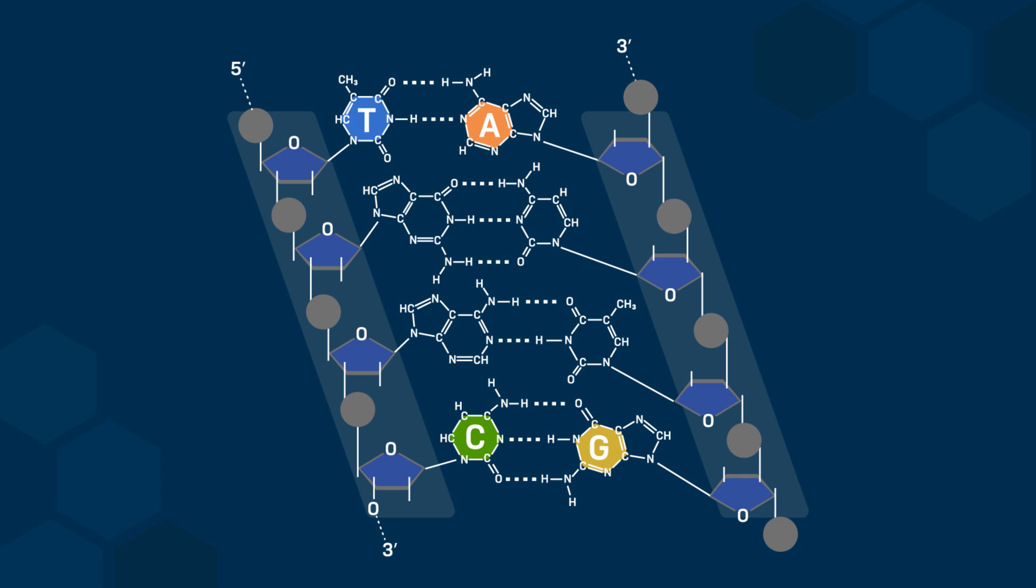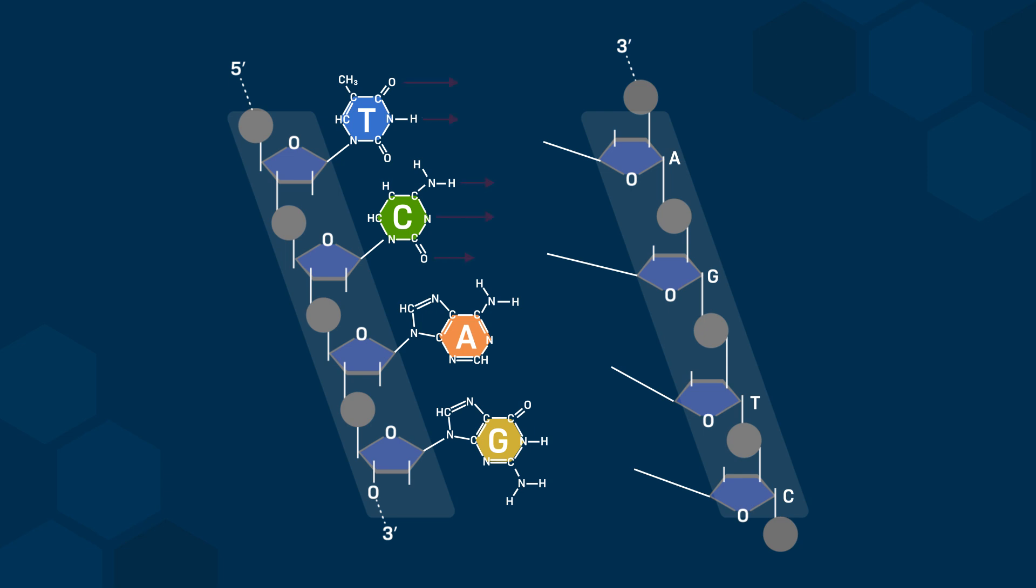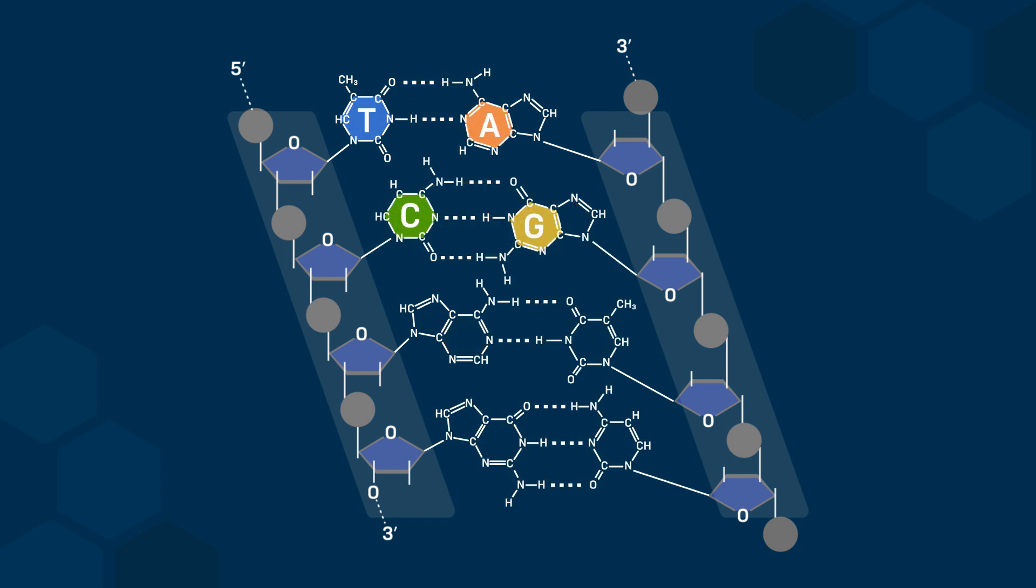We can see here that for both T-A and C-G pairs, the alignment is optimum. This results in the maximized hydrogen bond strength. Let's think about what would happen if a T tried to pair with a G or with a C. We can look at only the T and C here by eliminating the bases on the second strand. The red arrows represent the perfect direction required to form highly stable hydrogen bonds. Now we can look at the strand that contains only a G and a T. The blue arrows here represent the direction of hydrogen bonding required for a highly stable structure. We can see that the red and blue arrows do not line up here. This means that to create hydrogen bonds between T and G, or C and T, we would have to distort the secondary structure of the DNA strand and cause changes in the diameter of the double helix. But we know that the diameter of the double helix is constant. The stacking of bases would also be affected and the double helix would be unstable. This suggested that Watson and Crick's hypothesis for the secondary structure of DNA was correct.